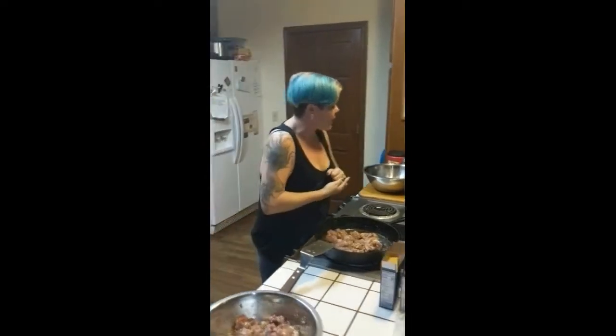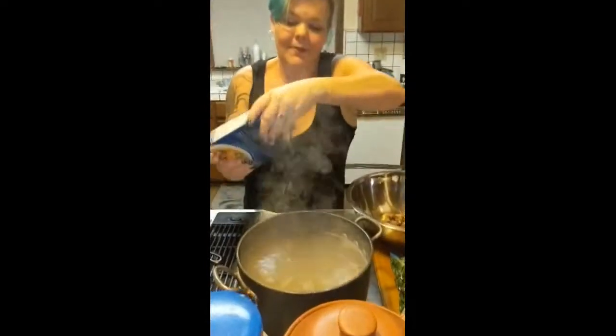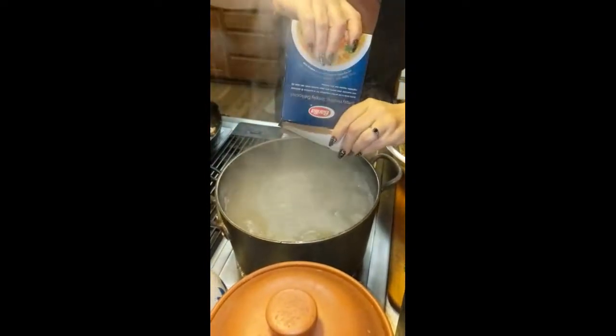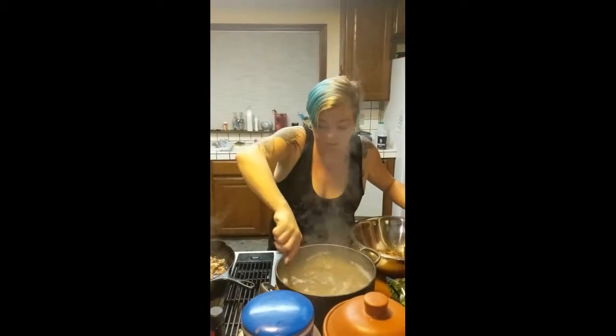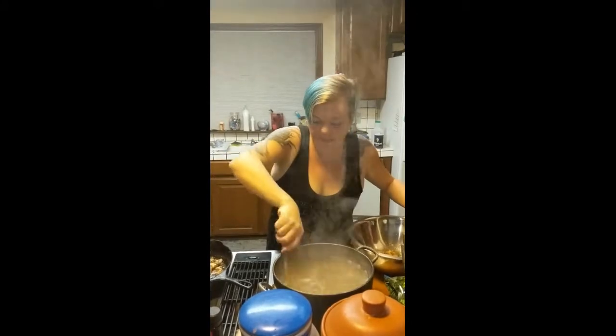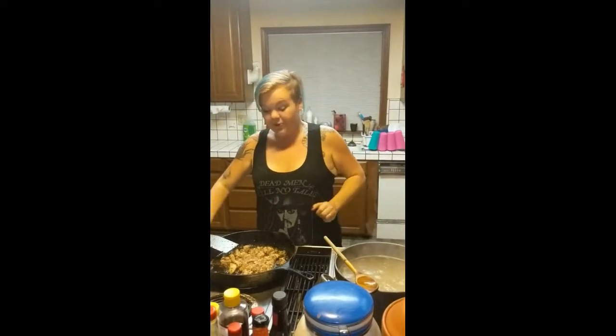Our water in the back is really starting to get ready to boil — it'll be ready about halfway through this batch of chicken. As I thought, halfway through the chicken, my water has started to boil. We're going to pour both boxes of orzo into the rapidly boiling water. You're going to want to stir that immediately as soon as you get it all in there to make sure it doesn't stick to the bottom. Now comes the multitasking part: we're going to continue to fry the chicken and stir the pot so that our orzo doesn't stick.